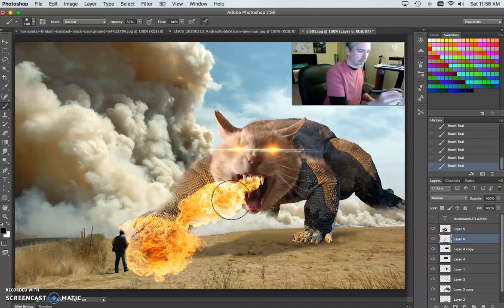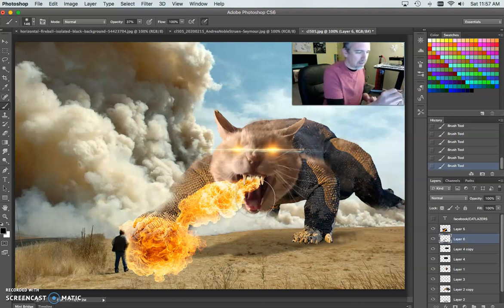All I'm doing is airbrushing black, because that way there's a darker background behind that flame so that it pops better. That's another little trick that I've picked up over the years.